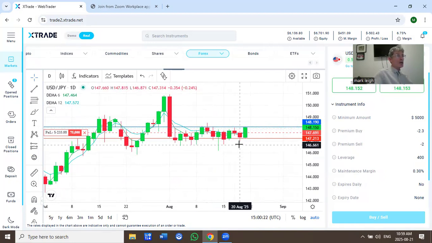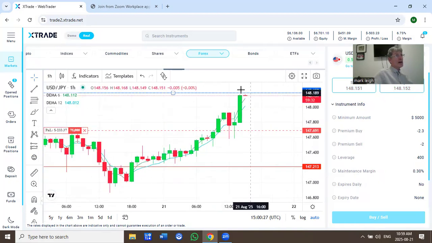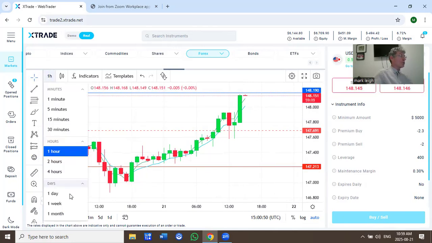US dollar this morning. And on the hourly, you'll see sitting right at this resistance area right now, 100 pips already, and buyers will look to see if they can get higher than the 148.19. Alternatively, a turnaround from strong to weak US dollar would see a push down from this resistance area, looking all the way down to the 147.21 support.